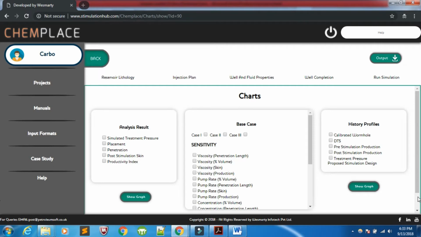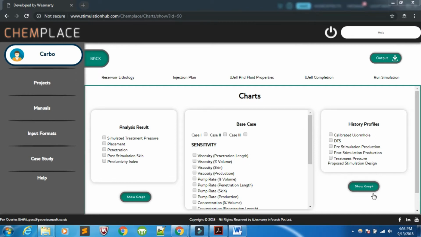In sensitivity results, user will view the change in value of the parameters such as viscosity, pump rate, concentration and acid volume, and the effect on penetration length, percentage volume, skin, production by comparing three different cases. In the history profile result, user will be matching the simulated results with the previous simulation job result.